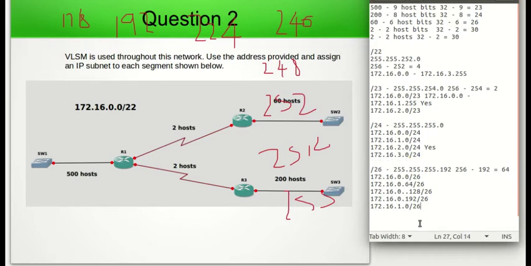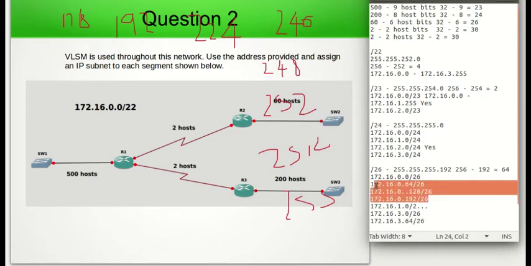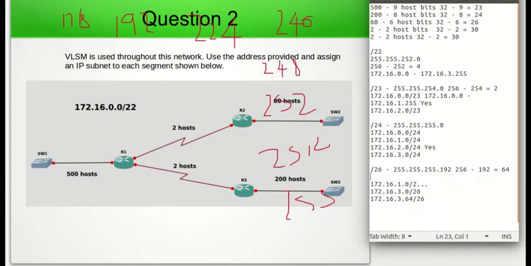And so if I was to continue going down, I get up to the point where I reach this subnet 172.16.3.0/26, then 172.16.3.64/26. So I'm just going to remove all of these quickly. Leave this. So I'm going to assign this subnet to the segment with 60 hosts.